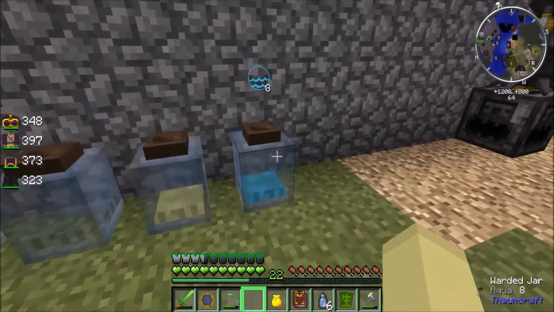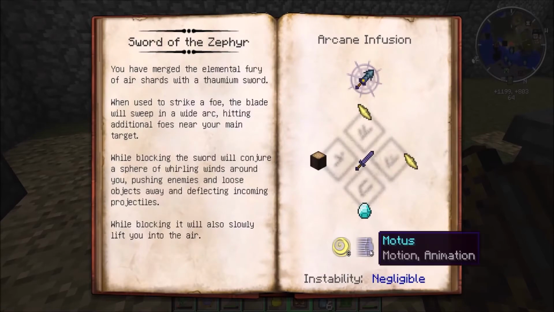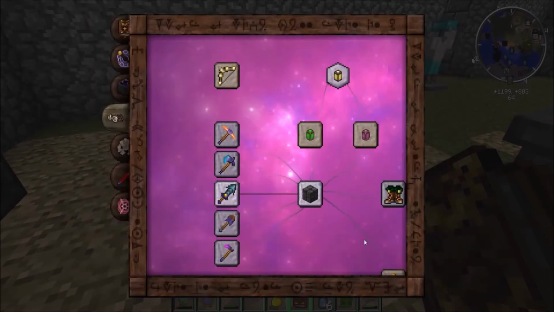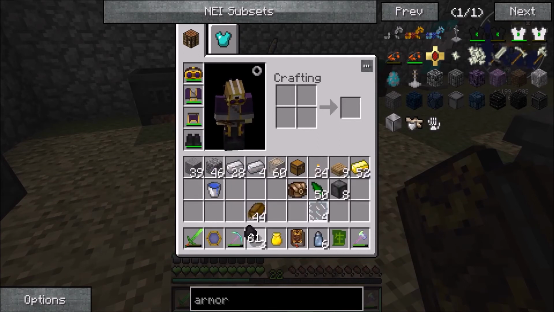Let's get rid of the Herba, just because I'm not wanting it just now, and I can't be bothered making other vials. So I need Motus and Potentia. Now I'm pretty sure coal has Potentia. It does. It's got 2. 2, 4, 6, 8.